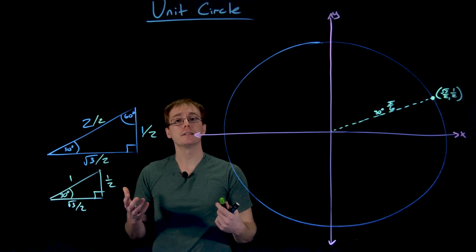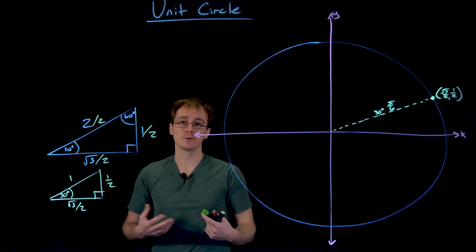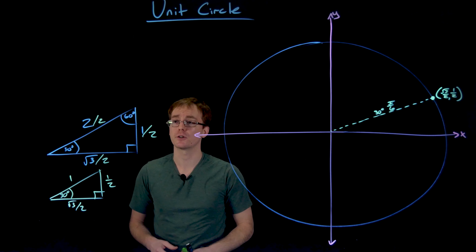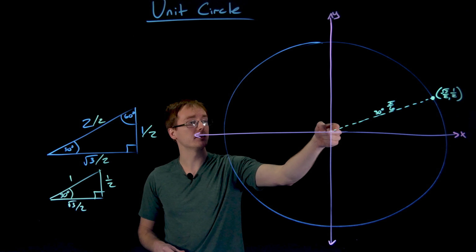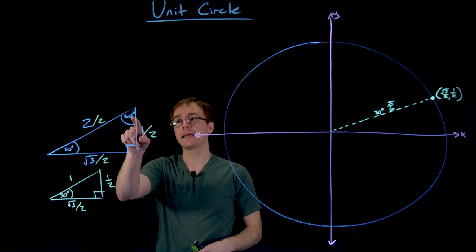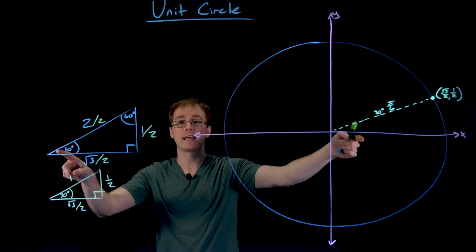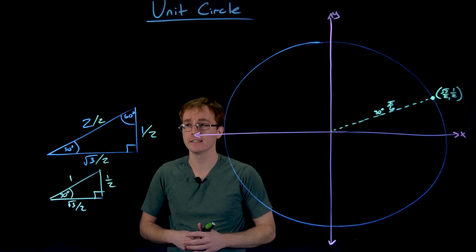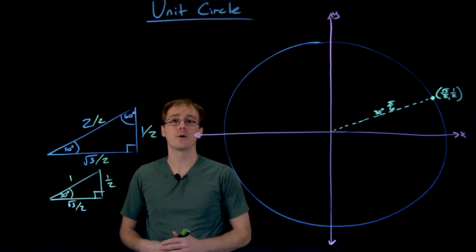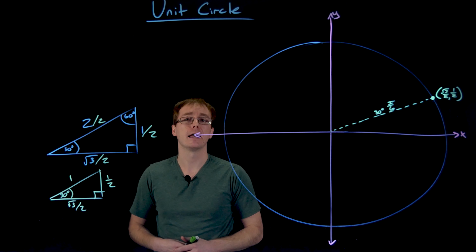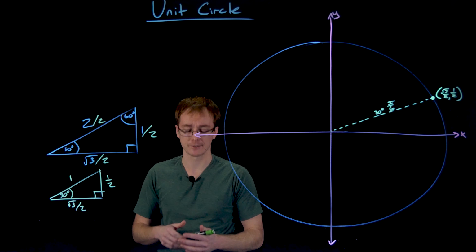So when we're embedding these special triangles into our unit circle to have the triangles help us find these special endpoints, we're always kind of having the central angle be the angle of interest inside of our right triangle. Right, that's what we saw for our first angle or first arc length of 30 degrees. And we want to get that same kind of setup going for our next special angle and endpoint corresponding to 60 degrees.